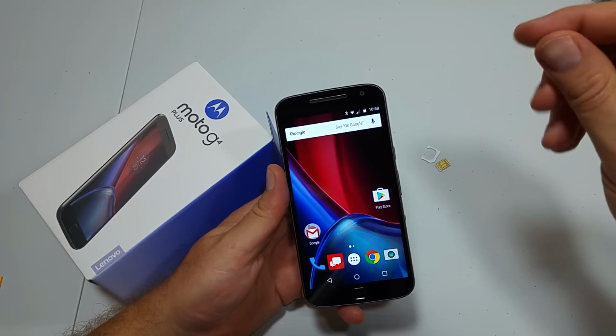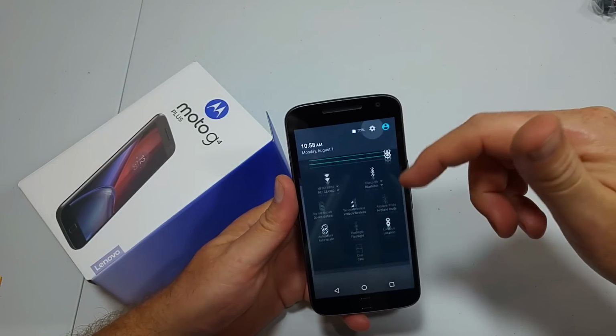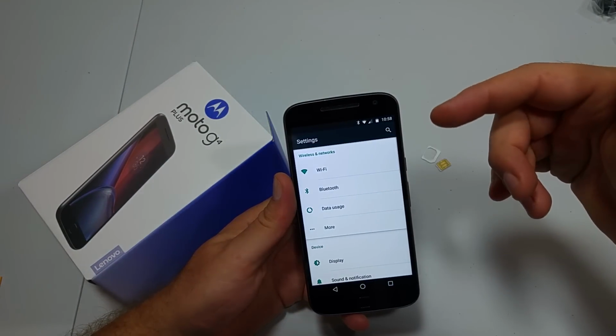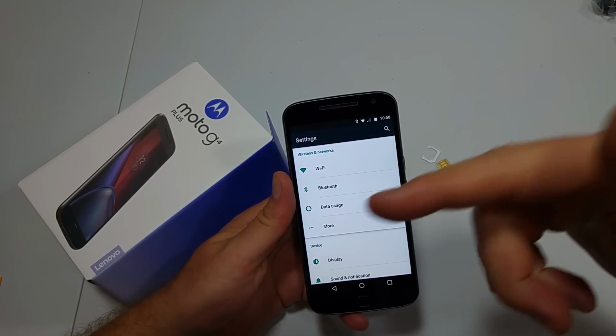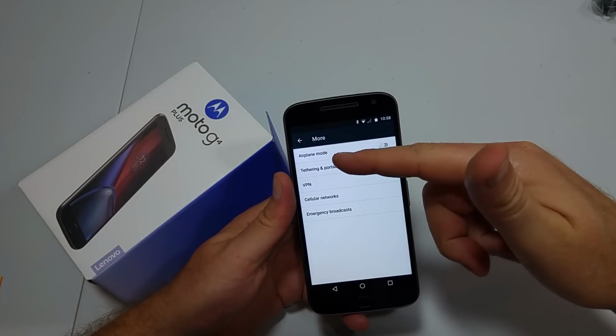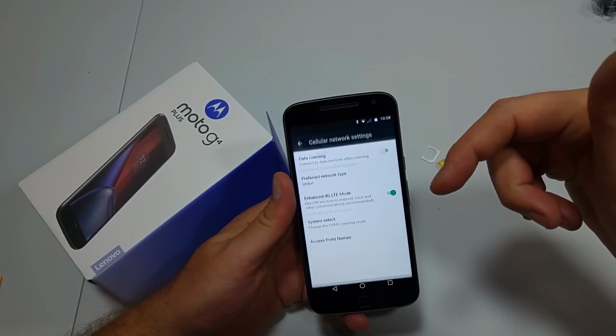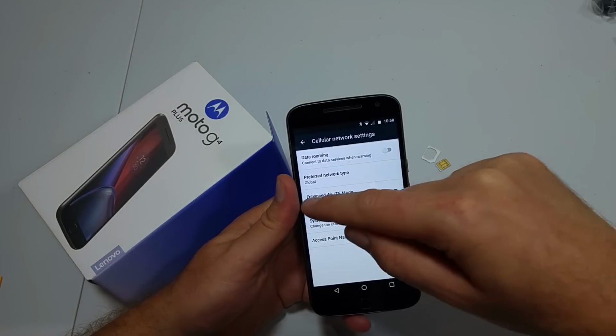The thing is, when I got the phone active, the first thing I wanted to do was make sure advanced calling is turned on, because Motorola actually advertised that it would be advanced calling ready. So I went to Settings, More, and then Cellular networks, and Enhanced 4G LTE. This option was not even here.